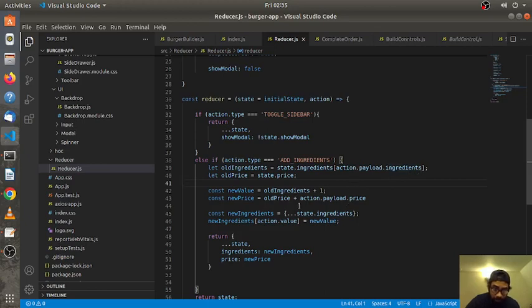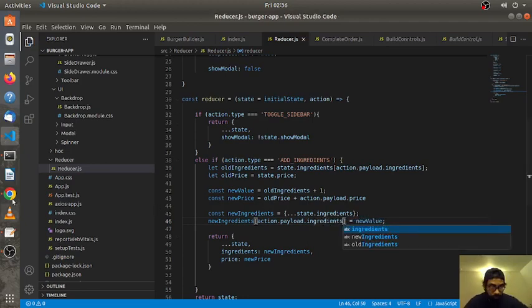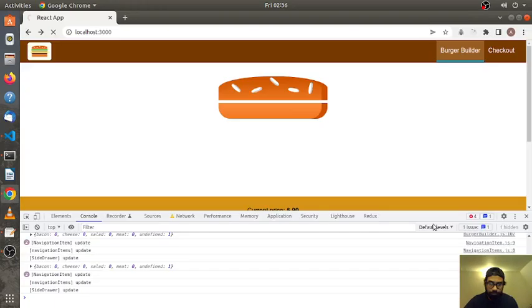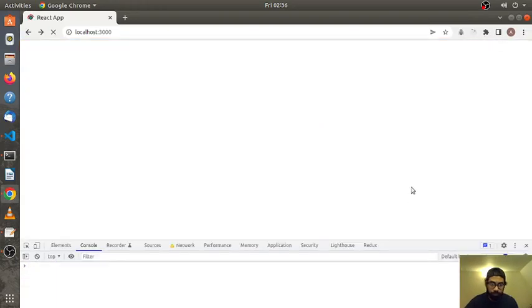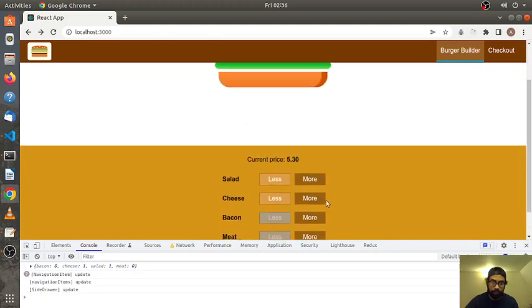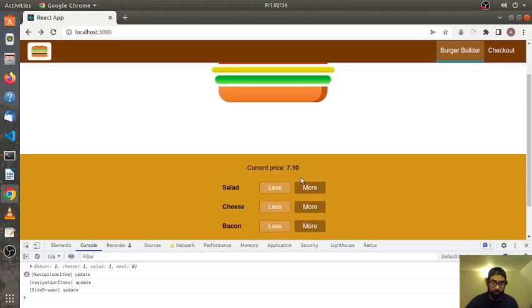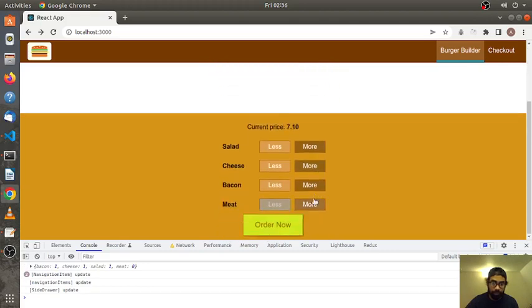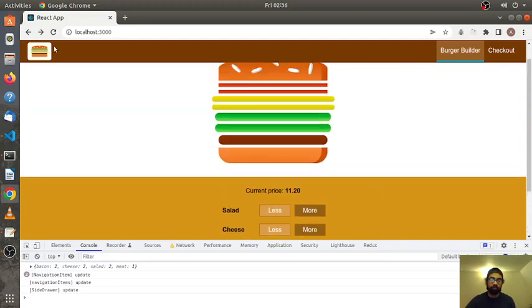All right, we have passed the action.value here, so that shouldn't be the value anymore. It should be payload.ingredients. As you can see, it is working. We are getting the value bacon. We're getting the price as well, a random price depending on the item. So that's basically working. All right, so add is done.